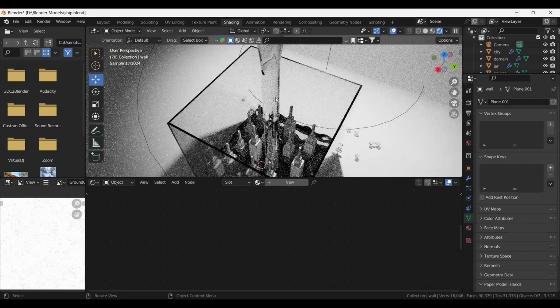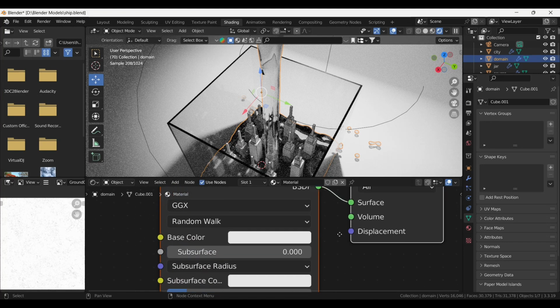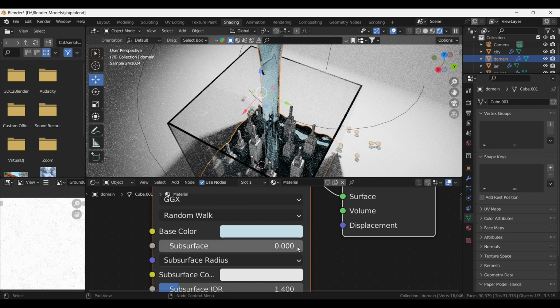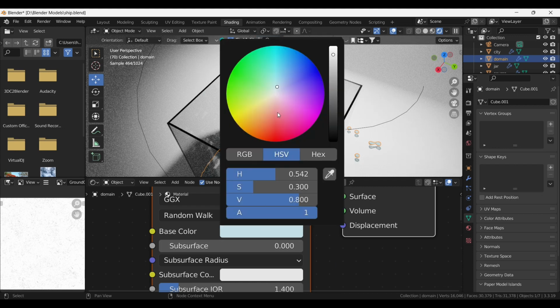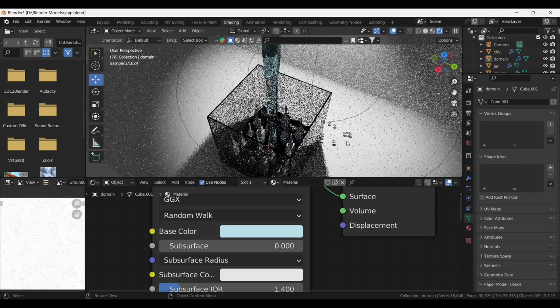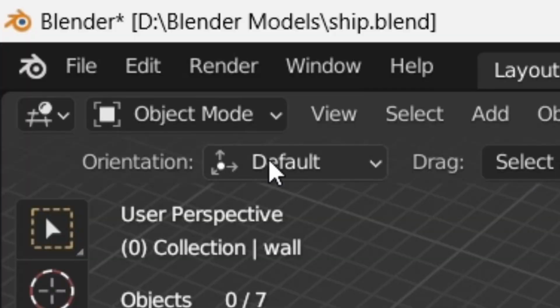Just look at it, it's very cool. I'll just give it a bluish vibe, and I think this will be pretty cool. So yeah, we have our simulation ready, and I'll just now quickly render an animation, and this is the final result.